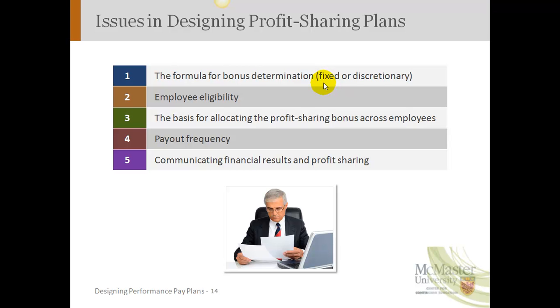Now comes the question of how might we allocate the profit sharing amounts. So allocation can sometimes be based on your salary level. So you might get a certain percentage of your salary. It could be based on seniority, could be based on your individual performance, or some combination of it. Now, one of the advantages of doing it based on your salary is that it can maintain a certain proportion of profit sharing pay in your compensation mix. So that's one of the benefits. It kind of stabilizes the percentage that it would be of your compensation.